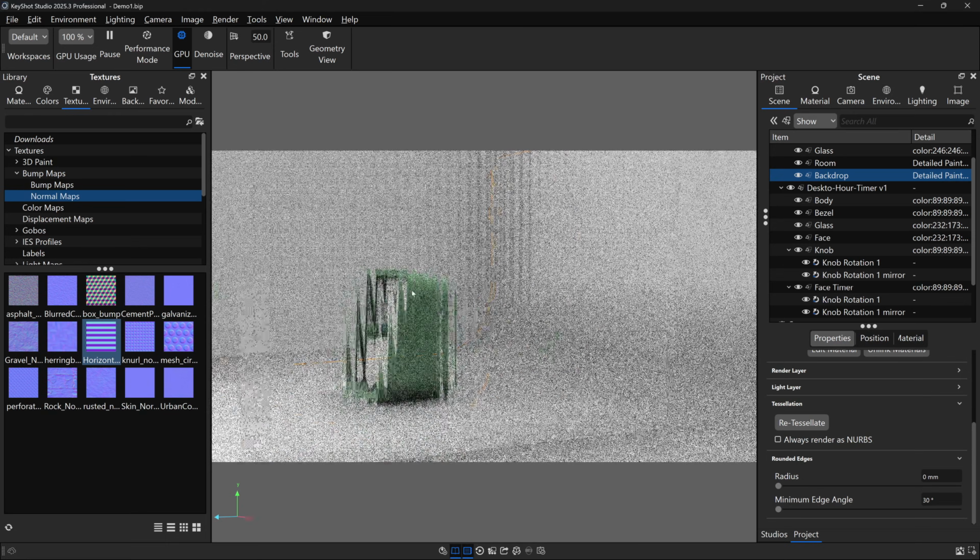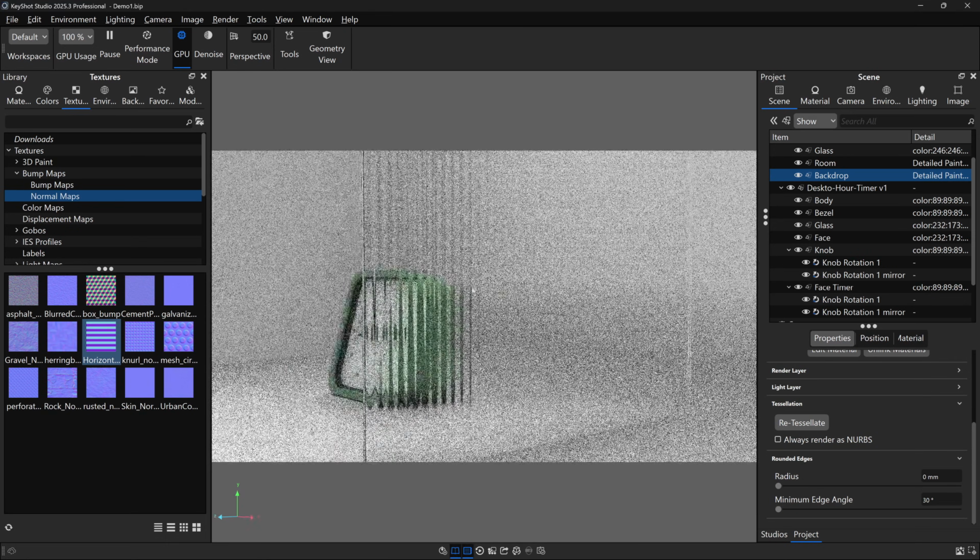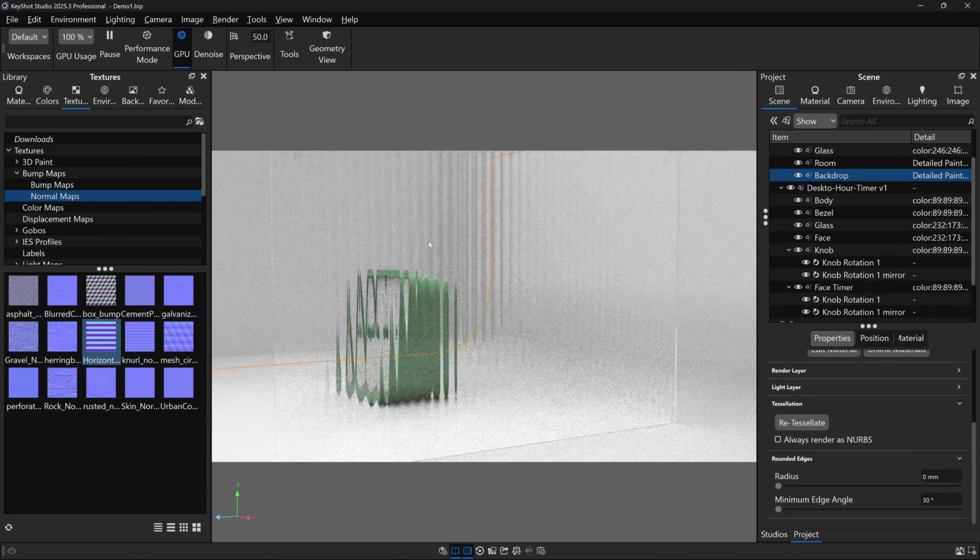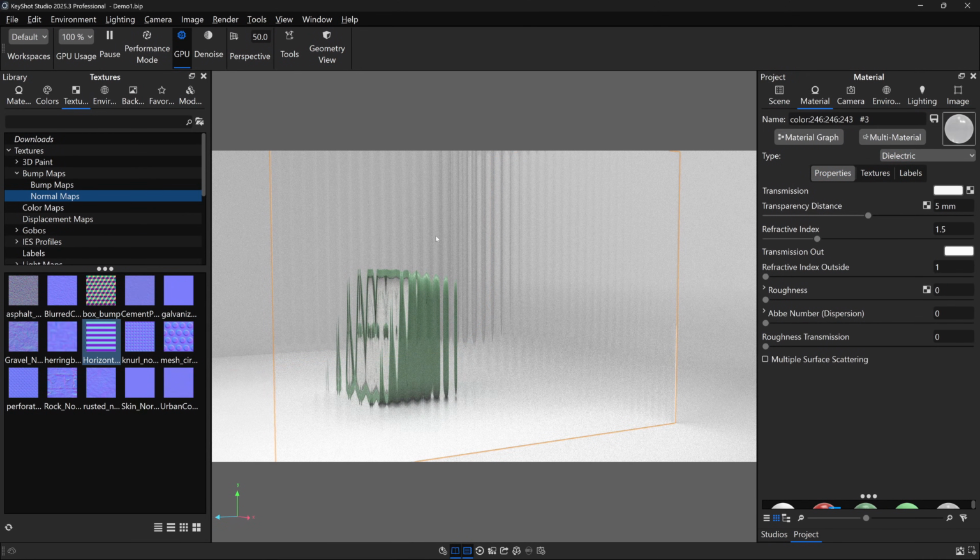It obscures what's behind it for the most part, but then we get the reveal when the camera comes around. I think we can do a little bit more with this material though. Something I really like is that we can add some roughness both inside the material as well as on the surface of the material, which will help to obscure what's behind it even more. So under roughness transmission, this is the cloudiness or the roughness or the scattering of light inside the material. Also use a small value like 0.05.